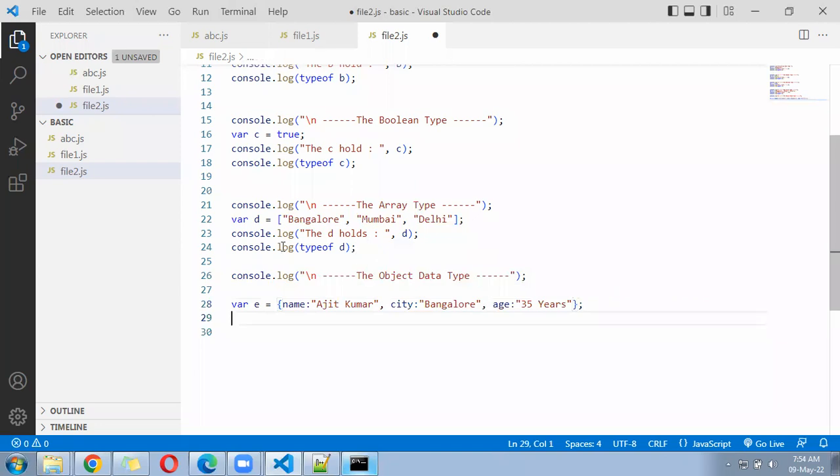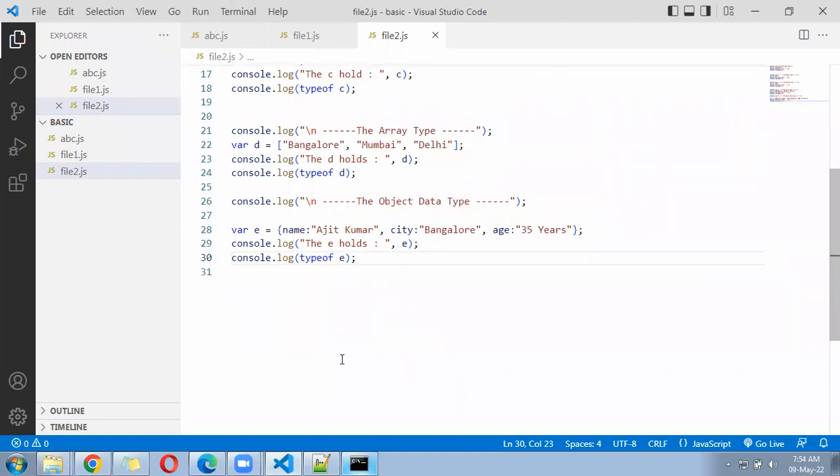Here again we can print console.log, the e holds, comma e, and the type of e. Hope ready.